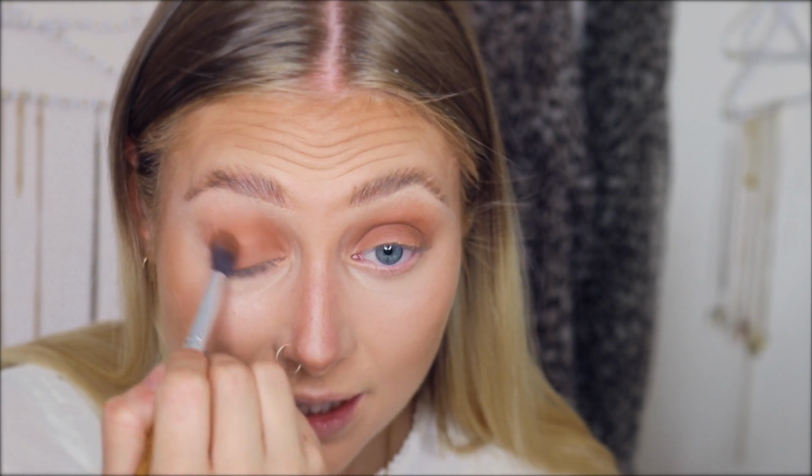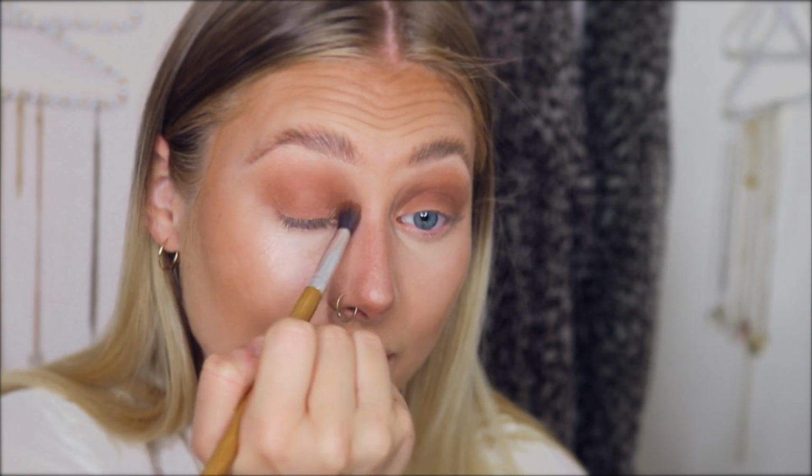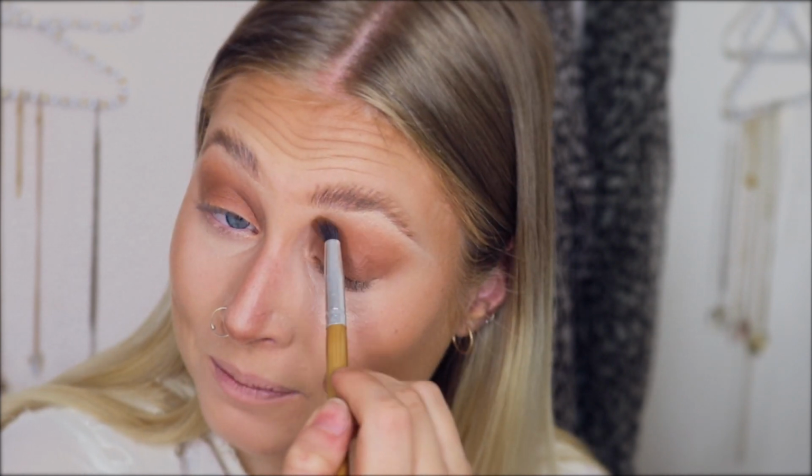So I'm just creating that depth on my eye. You can go as heavy as you want. I think the warmer you go with your eyes, the more like sun-kissed you're gonna look. You can actually use a bronzer to do this step. I think sometimes when I'm on holiday I get really lazy. I don't like bringing a lot of makeup with me on holiday. I like to get right in the little crease, what's it called, the little crater of your eyebrow as well.